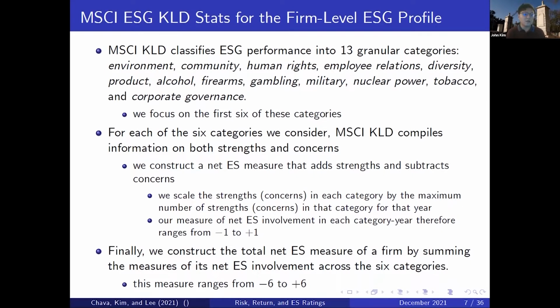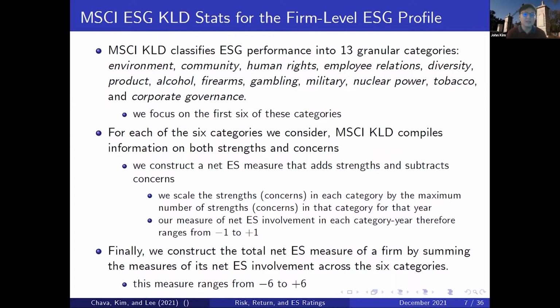Following the prior literature, we're going to focus on the first 6, and that's exactly why we say ES ratings, to focus on the environment and the social components. We don't look at the industry effects because we're going to be controlling for the industry fixed effects, so that we're looking at the implications of ES performance within a given industry.